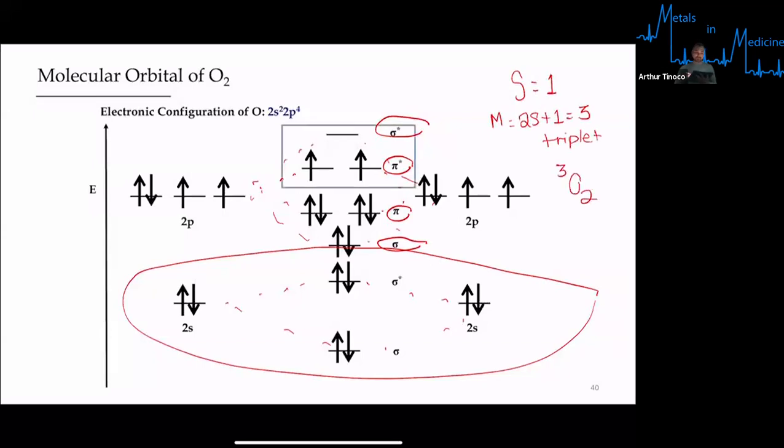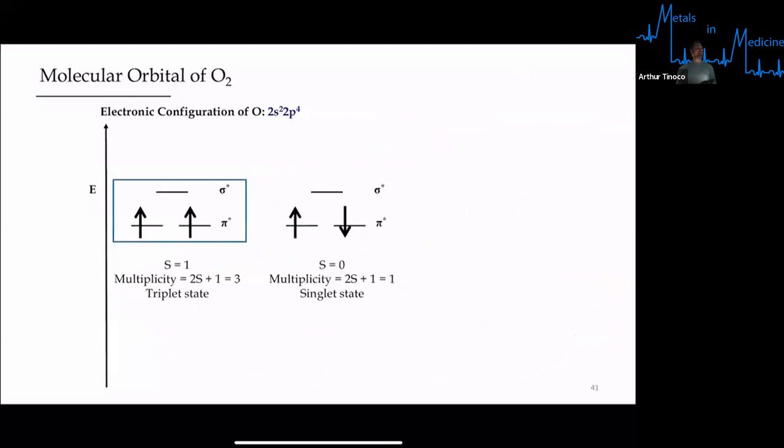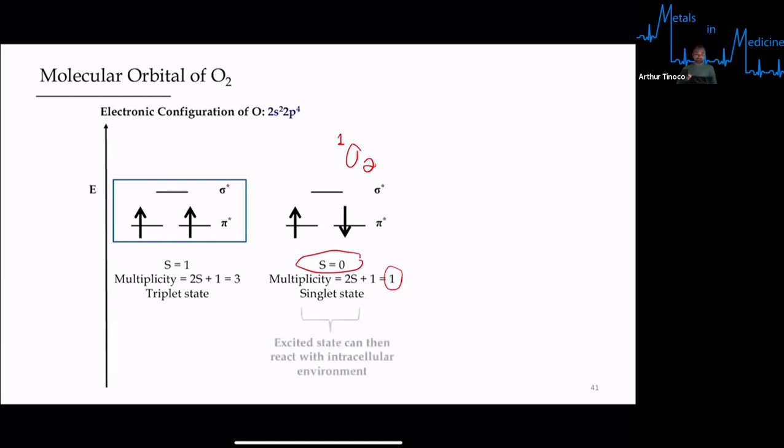Okay, then we can have an excitation which can change the spin. So this is a representation. You can change the spin of one of those electrons, giving us something like this. But now we have one that's spin down, and that gives us a spin overall of S equals 0. That S equals 0 changes your multiplicity. So now it's a multiplicity of 1. And now you have an example of singlet state oxygen. And singlet state oxygen is quite reactive. It's actually the purpose of this type of technology, that it can hurt cells.